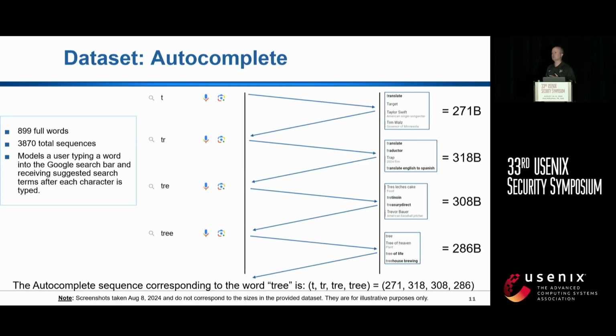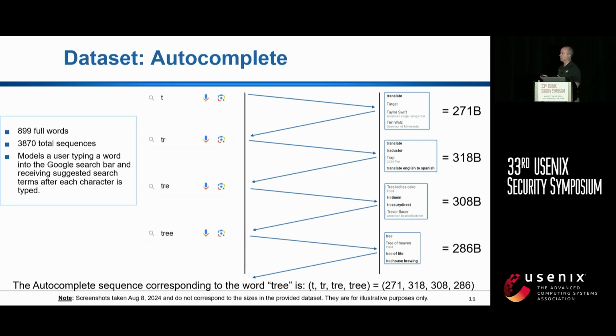We also created 3 data sets in our paper for evaluation, but in the interest of time for the presentation, I'll just focus on one of the data sets that we created, which is our autocomplete data set. So this data set models, imagine a user typing in a search term at the Google search prompt. As that user types each character, an updated list of potential suggested search terms are returned to the user by Google. And so those suggested search terms then become the objects that are being retrieved by the client as the client types each character, and they can vary in size.